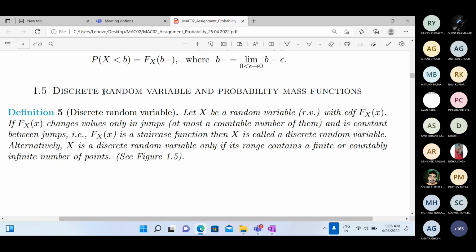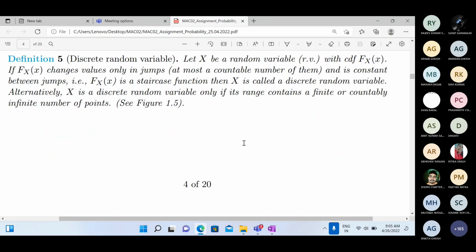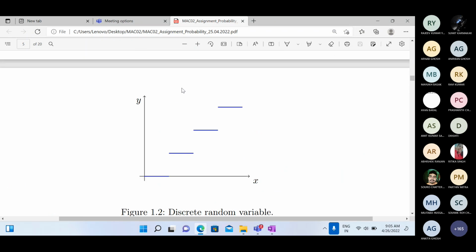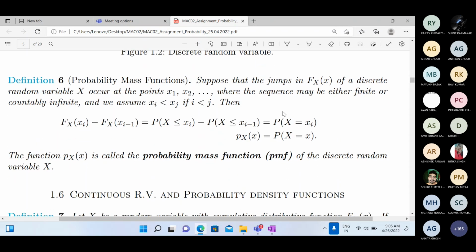And keep in mind that the random variable can be discrete or maybe continuous. So that depends on the function. That means if we consider x and F of x versus x, if this function is continuous, then we call it a continuous random variable. If this function is discontinuous, that means discrete, then we call it a discrete random variable, something like this. And similarly, if it is discrete, then the graph should be like this. That means the curve of the graph should be discontinuous. And then we define the probability mass function.